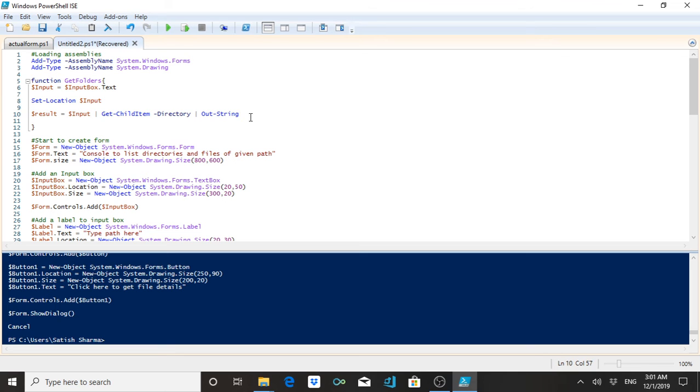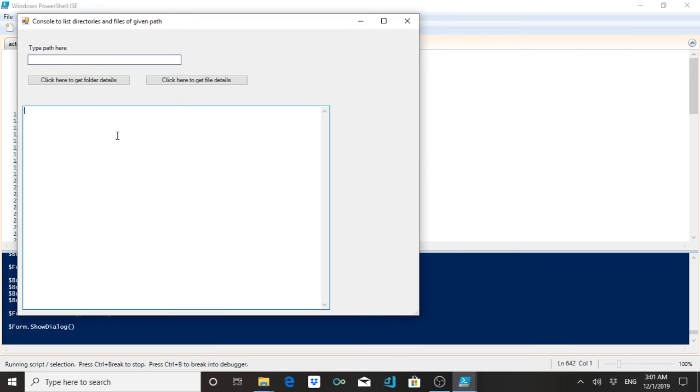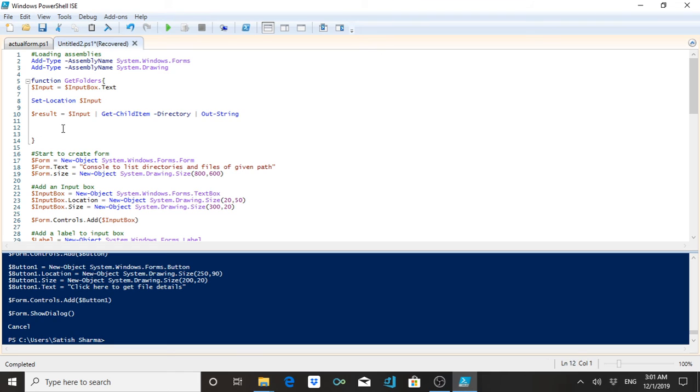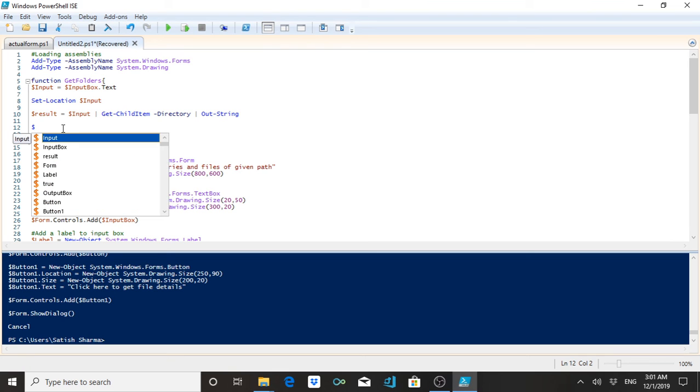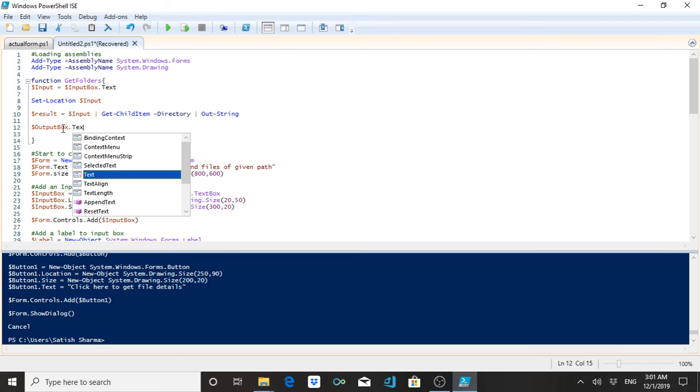Now I want the output to be displayed here. How will it be displayed? Since it is a text box, our output box, I will be using output box dot text.